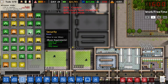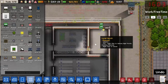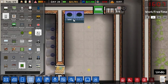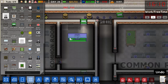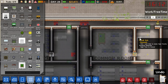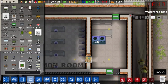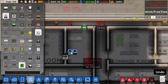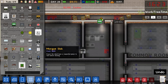A kitchen needs... Let's see. Search for K. Kitchen is cooker, fridge, sink. Right. So cooker, a fridge, and a sink. So I reckon a sink could probably go there, on all of them. And honestly, we could probably double that up a little bit just to make sure that things are cleaned quite quickly. I think we could do maybe a cooker there and there. And there. So that'll kind of work out. It's going to be quite a busy kitchen. So this seems like it makes sense to me.